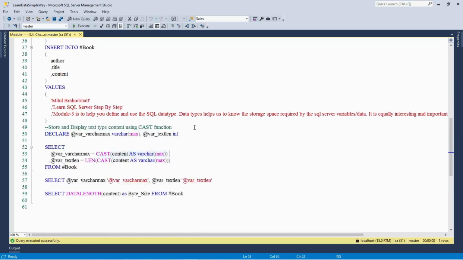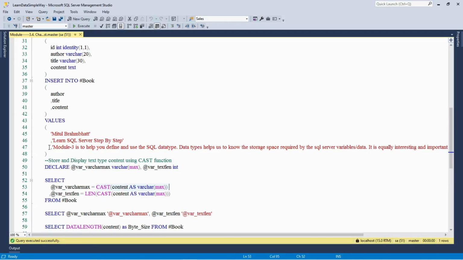Suppose the codes are 0, 1 or 2, some defined codes. If we have to declare those, then you may use these. Or when you aren't certain, like an address or phone numbers, along with address line 1, 2, 3, that we want to save, then we may use this kind of data type.